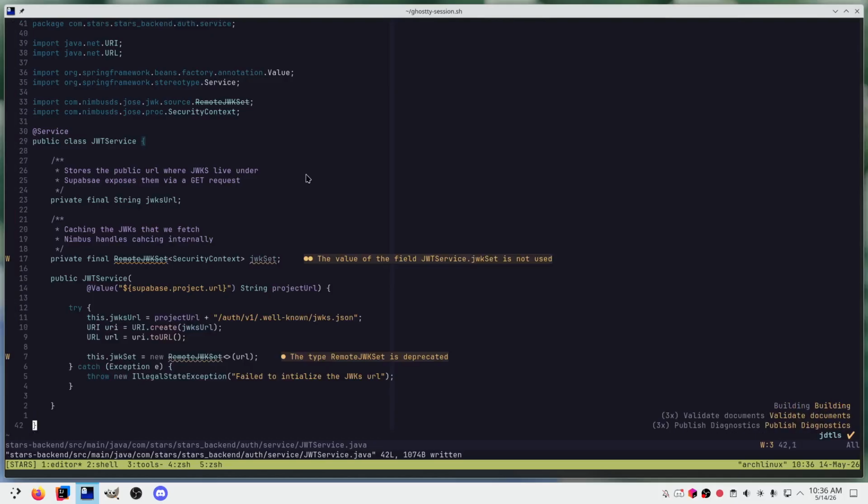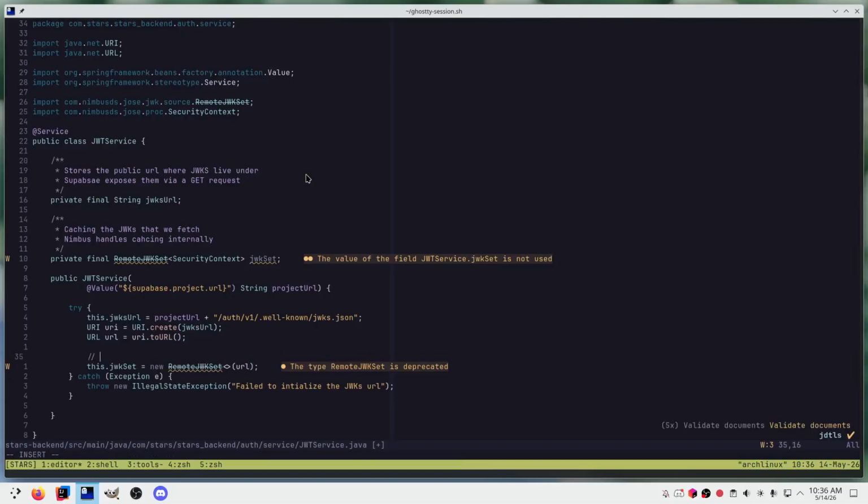Okay. Perfect. So what is this doing? We're setting a constructor. Inside the constructor, we're going to pass in the project URL. That's going to be imported by Spring Boot itself based on our env variable. Then we're going to construct the JWKs URL, which is just the Supabase project URL plus whatever endpoint this is. Create the URI from it. Then from the URI, create the URL, and then just store the JWKs inside this JWK set.